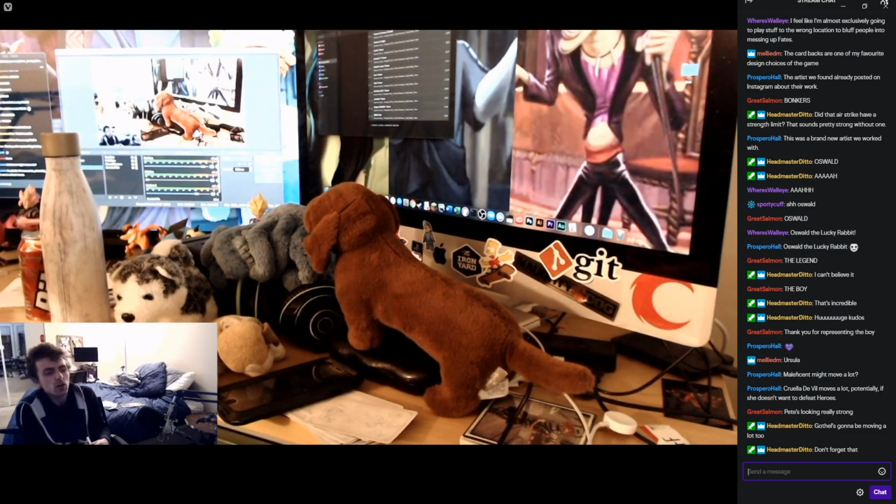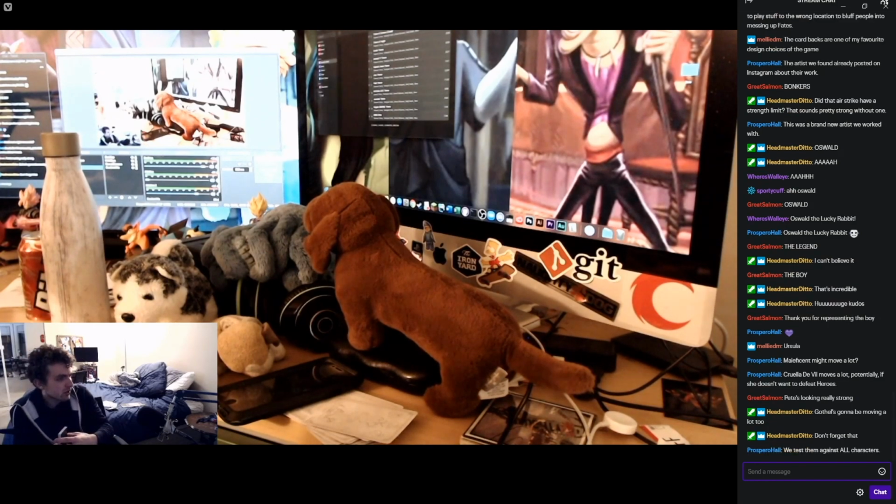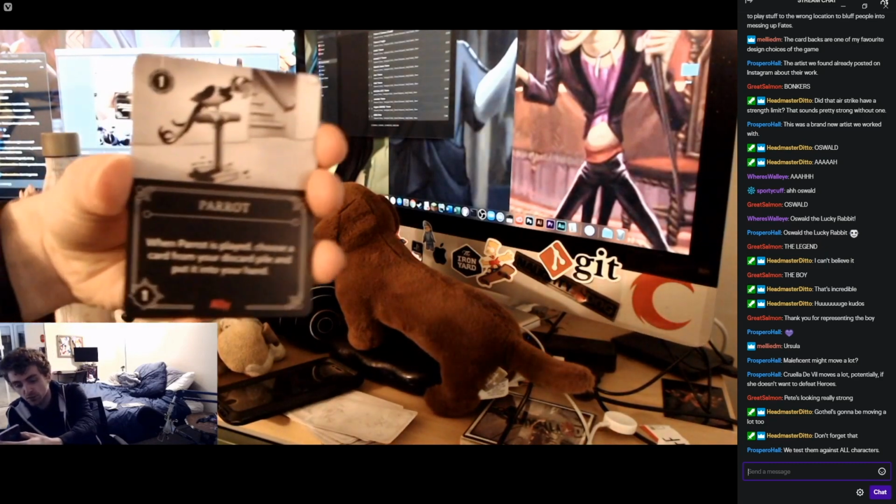Oh, that's right. Yeah, I forgot. Prospera, you said that you actually kind of designed the characters around the set that they're in. So it makes sense that if all the characters are kind of moving stuff around, to have the counters for movement. I like that. That's a good call. Gothel's going to be moving a lot too. Yeah, all the characters in this set are going to have a lot of movement. So that's the parrot.